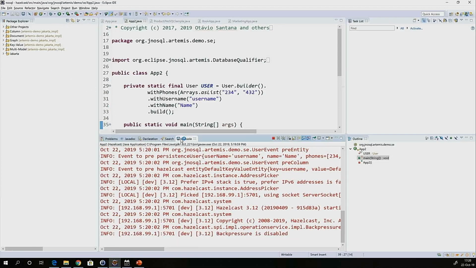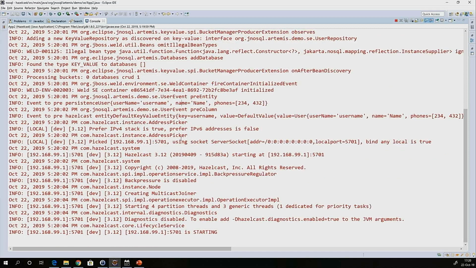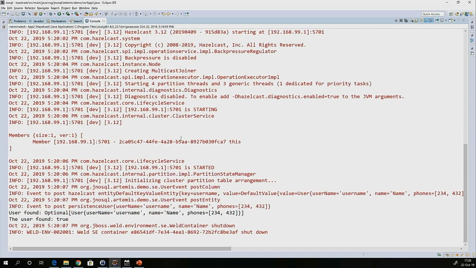Again, there's a lot of boilerplate from the logging, especially Hazelcast. Even in the local in-memory mode, it behaves almost as if it was in a cluster. Of course, you could also use it in the cluster, but here we only have the local system. And we have replaced one user and then we look up one user.